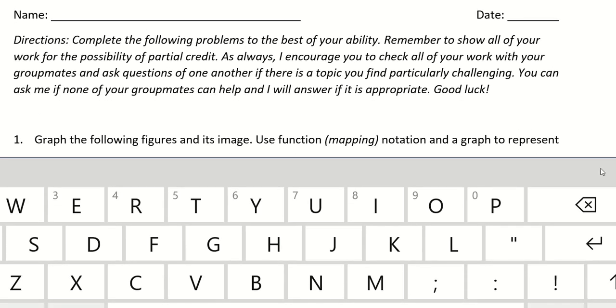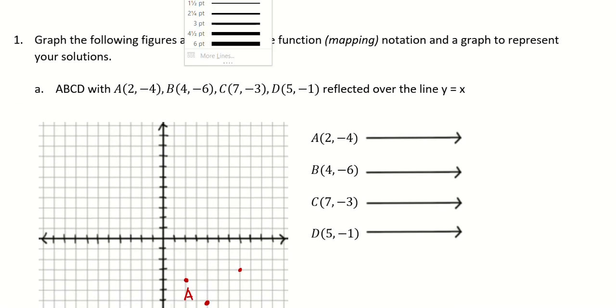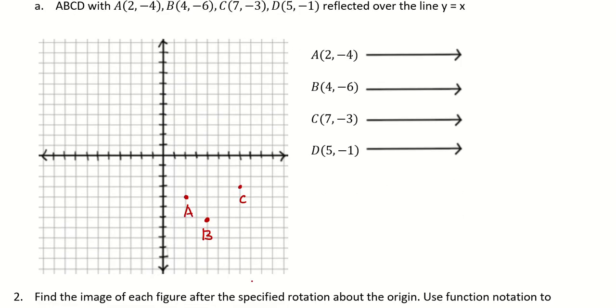I'll make that one a little bit nicer here. Let's see if it kept it. It did not. So we'll go ahead and roll with it. So here's point C. And then finally, D is the point (5, -1): 1, 2, 3, 4, 5 in the x direction, and -1, and there is D. Now, without a straight edge, it's not going to be perfect, but I'm going to pretend like I've drawn a nice, perfect four-gon, and here it is.